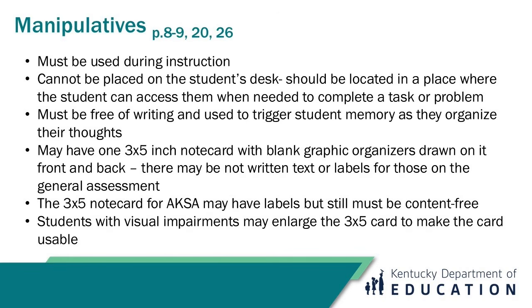Page 9. Alternate assessment students can have writing and labels on their note card as long as it is not content. Pages 9 and 20. Once developed, visually impaired students can have their 3x5 note card increased to a size they can read. Students should have access to every manipulative included on their student plan, whether it will be used or not. For instance, if a student has 20 manipulatives written down on their IEP, all 20 should be provided to the student on test day, and not only the ones the accommodator feels will be most useful for the content.